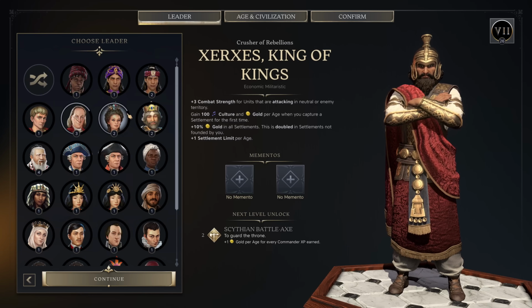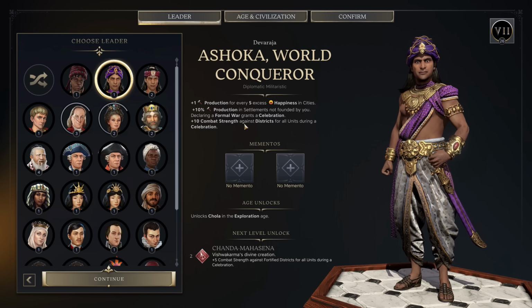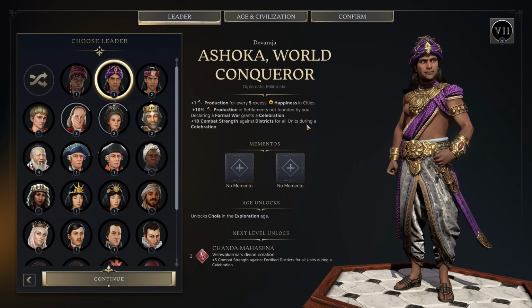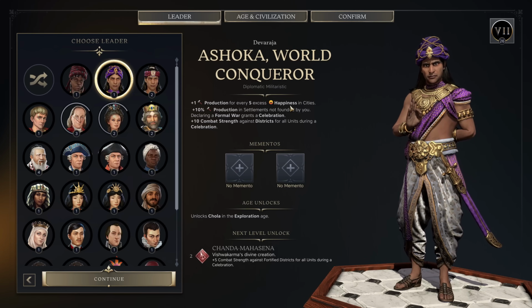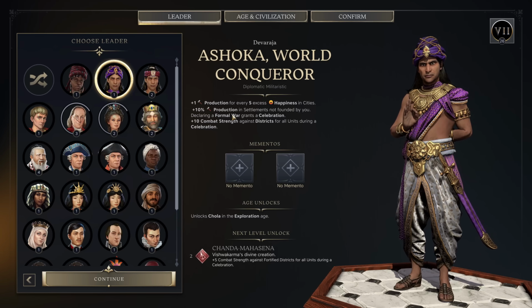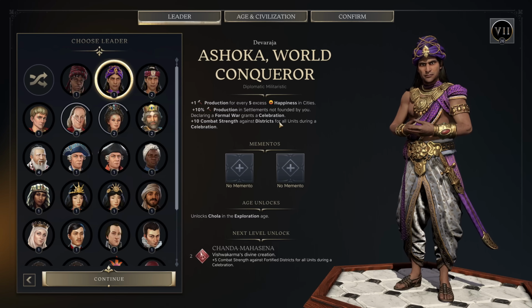On top of that, Ashoka, World Conqueror, is another really powerful one. He's going to be picking up plenty of production throughout this, and remember, he gets bonus combat strength against districts for all the units during a celebration. He's going to be celebrating a lot because of all that happiness. You're going to be pumping out units with all this production. It's just going to work incredibly well together. So that's my third recommendation, but perhaps you're not keen on Rome.